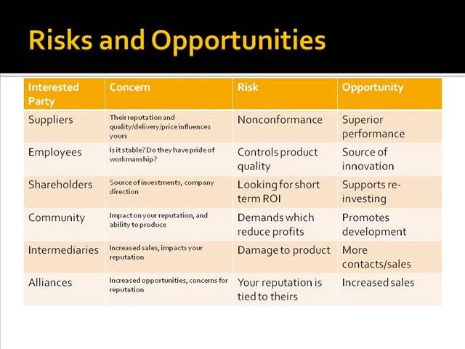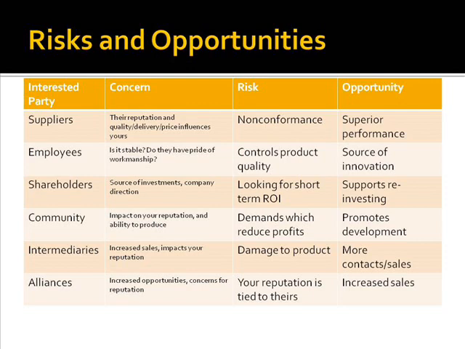But there's more to the impact than just listing it. We need to define the risks and the opportunities. So our suppliers, that's pretty straightforward. If they send us non-conformances, that's a risk, or they could provide us with superior performance, which would be an advantage in sales. Our employees, they control our product quality. Are they going to carry on and train others and produce a good product with pride in their workmanship? Or are they going to come in, put in their time, and who cares what goes out the door?